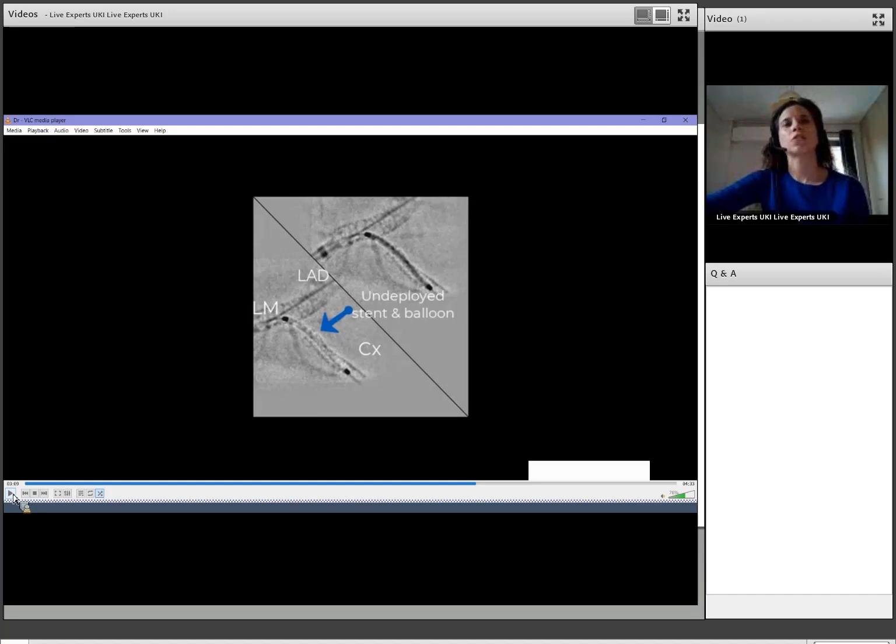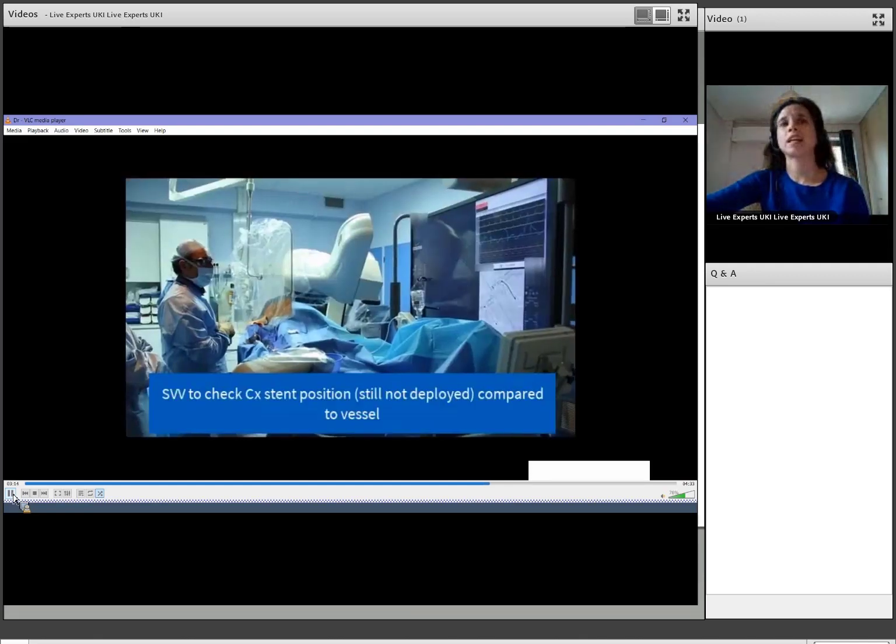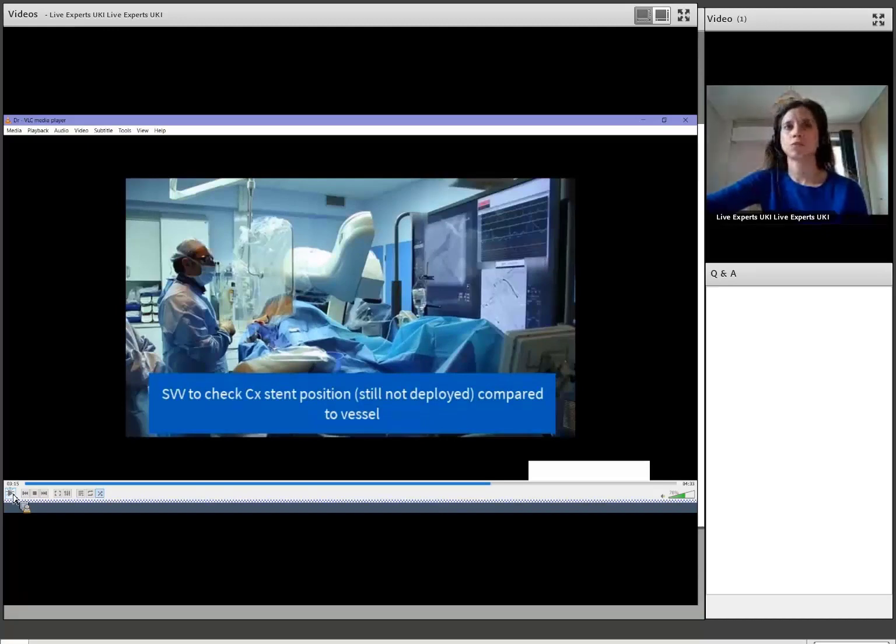So you can see here, you have the left main, the LAD, and the circumflex. And in the circumflex, he has the underployed stent and balloon. And in the left main going to the LAD, we can see the stent that's already existing. And he did the StentViz acquisition because he wants to check the relationship between the two stents.